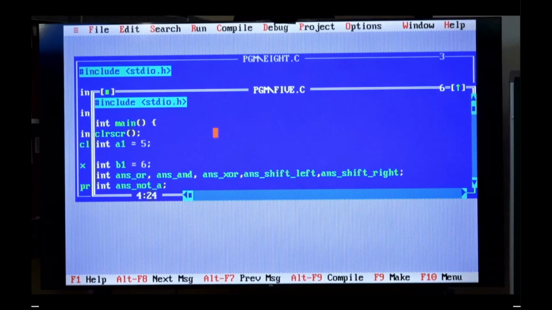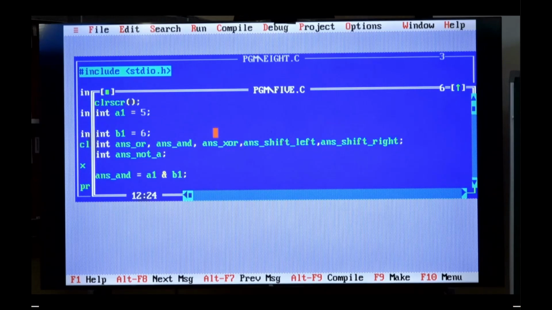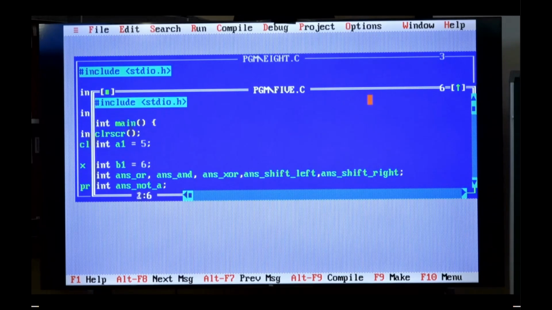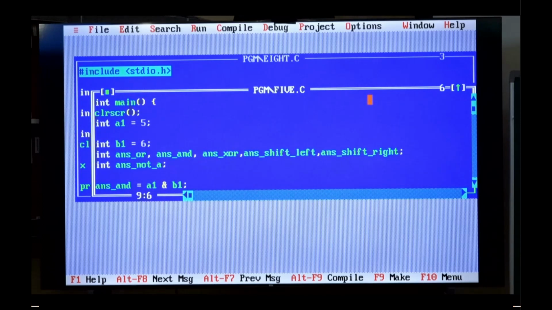This particular program gives you bitwise operators. For this I have taken the value of int a1 equals 5, b1 equals 6. I have declared some variables like OR operator, AND operator, XOR operator, shift left, shift right and NOT a.